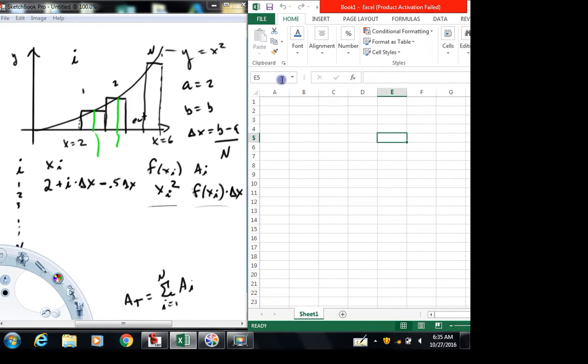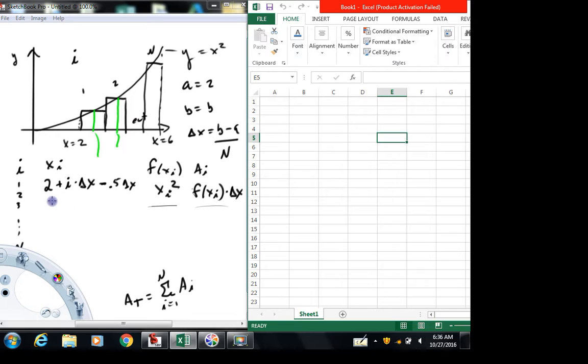So I've left my work from the previous video here, and again, just a quick reminder, the first video was about how to find the area bound between or under the curve y equals x squared from x equals 2 to x equals 6. So we've got a lower bound that I call a equal to 2, upper bound b is equal to 6. I've got my delta x here.